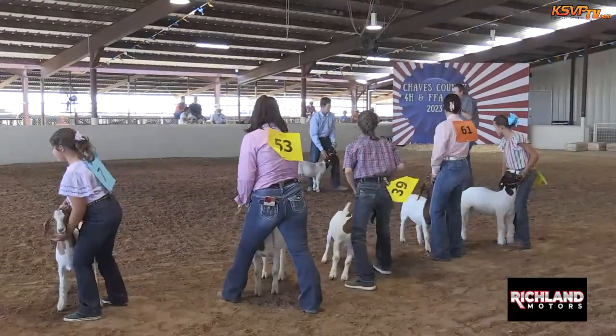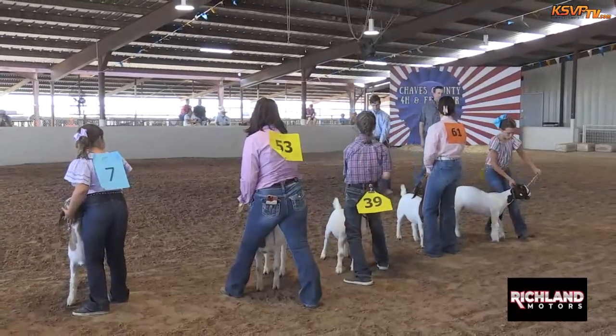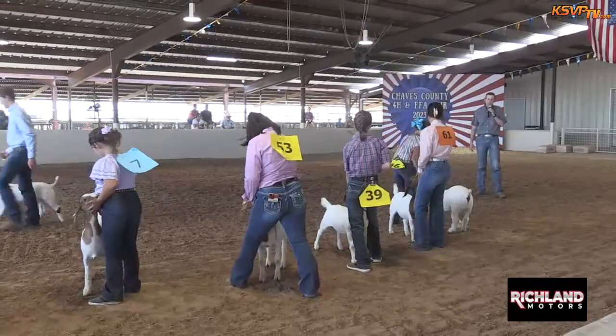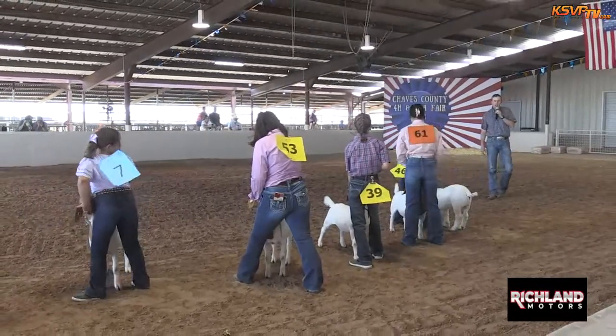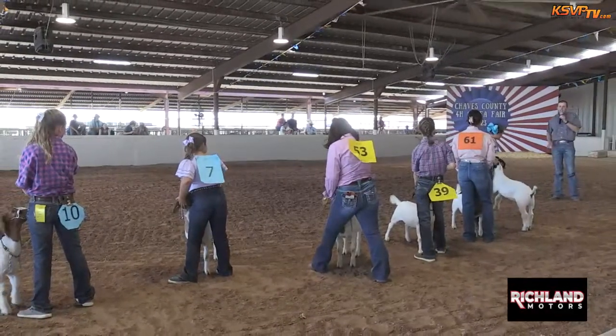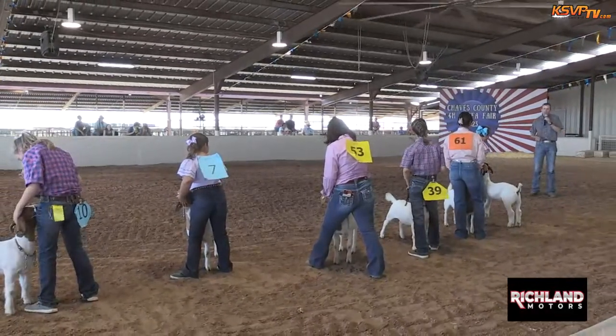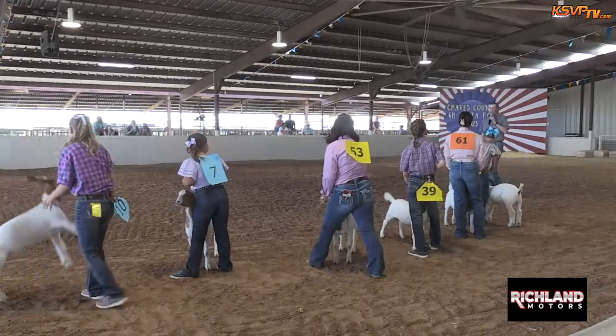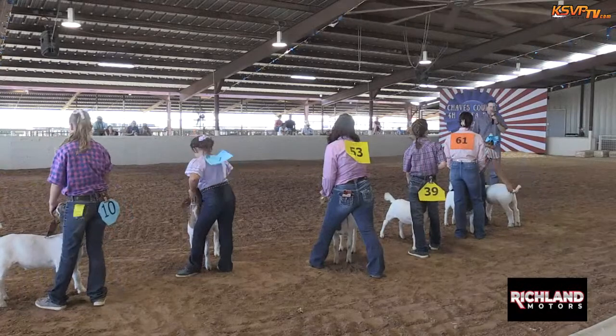The young lady's goat that comes next poses some problems in class. He's obviously big-footed and stout, one that we really need to see corrected in terms of his structure, though. I need to see this guy better in his top line, need to see him move with more freeness about his rear leg. I'd like to see this guy just better in terms of his general build for him to sort up in class, but you got to love him for his stoutness, certainly one that's hard-muscled and has some product to him for sure.